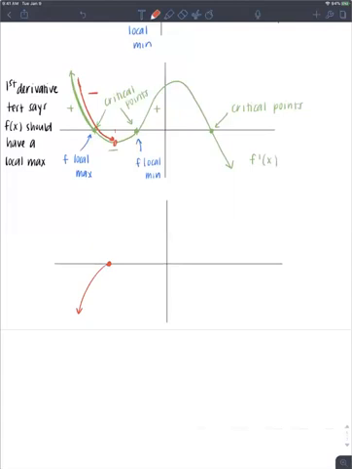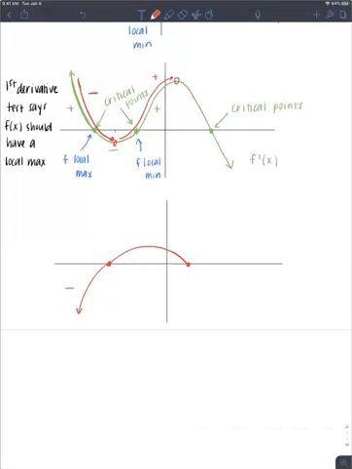And then here it's increasing until I get to this local max. And so again, I have that it's going to be 0 there. And so I have 0 like here. And it's doing that same thing, right? So it's increasing really, really fast. It's still increasing, but it's not increasing as fast, which means its derivative is not going to be as positive. And so it's all going to be positive, but some is just going to be more positive than others. And so I'm going to have a loop that looks like that.